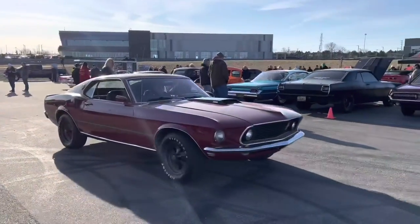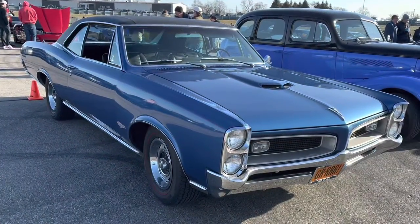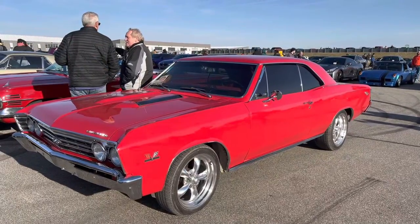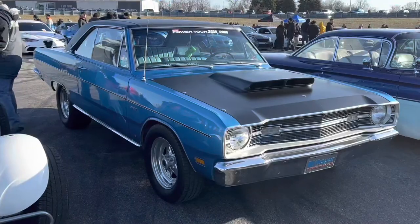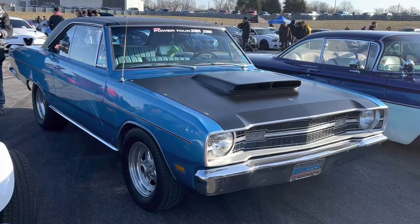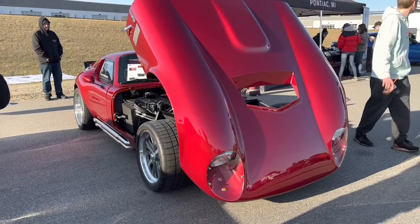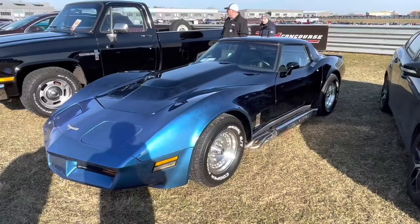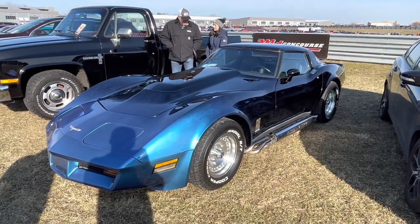But then there were the usual swaths of muscle cars, ranging from classic Mach 1s to GTOs to Impala SSs. There were a lot, and they all look fantastic. There weren't too many modified ones — this was very original spec, not too many modifications. I don't think this is an LO82 Dart, the Dragster Superstock — I think that's just a homage, because there were a few modified ones. Obviously, this is not a real Daytona. I would love for it to be a real Daytona, but it's not. There were a few modification-focused ones, though.